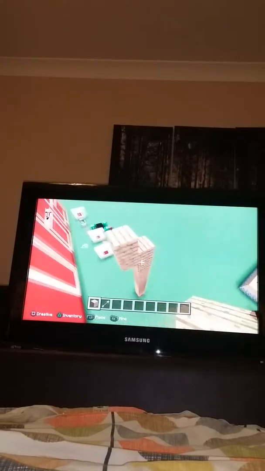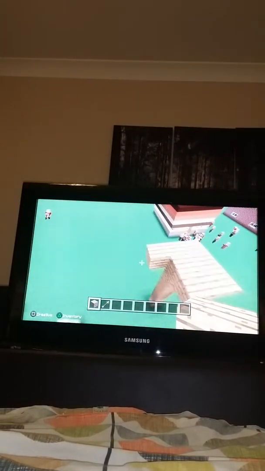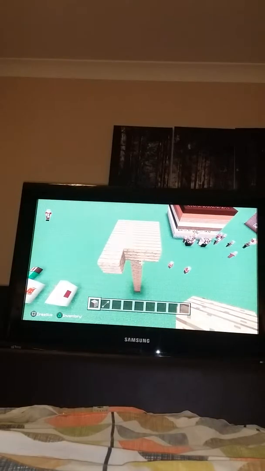Then put one block sticking out of each side. So you just surround it once. You basically have to fly it. And then you go, attention all, like that.